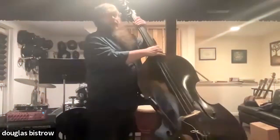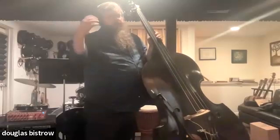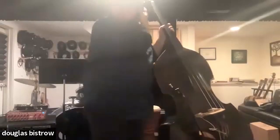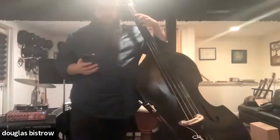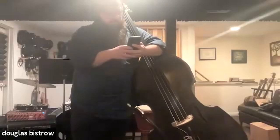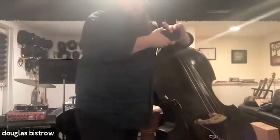So I'm going to start with the upright bass first. Let me grab that. So first thing I do is tune with a tuner. Now, there are differences of opinion, and students should be able to tune without a tuner, just by ear. I think that's very important, but we do so much intonation work on the upright bass just with our fingers, placing our fingers on the fingerboard. So we want to start from a place that's nice and solid in terms of our open strings being in tune. So I use this tuning app.